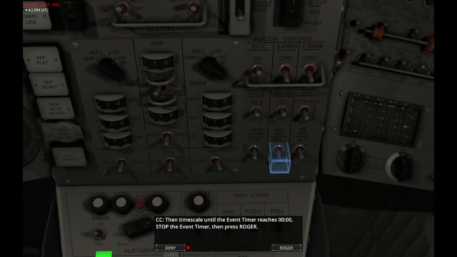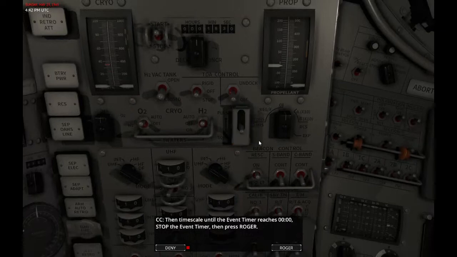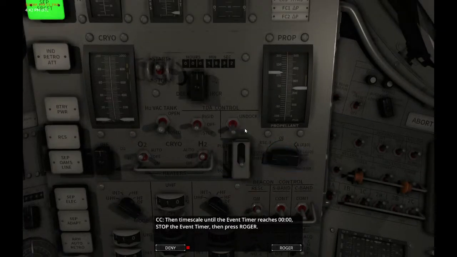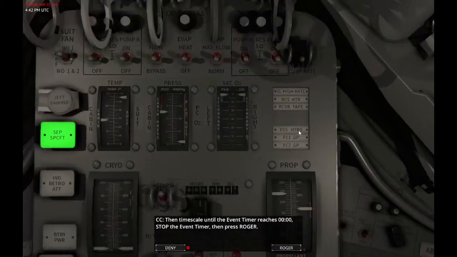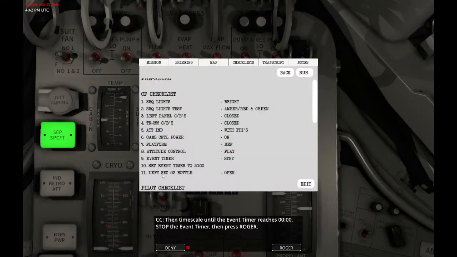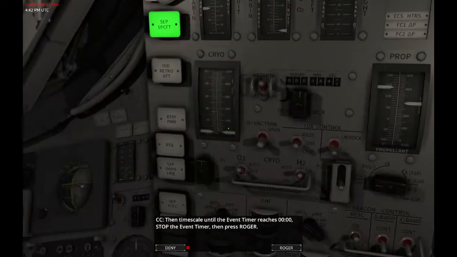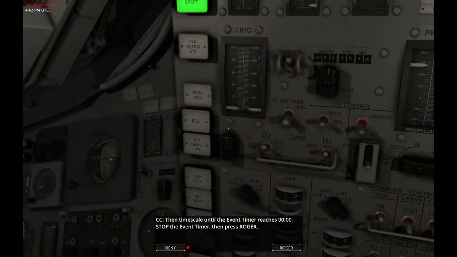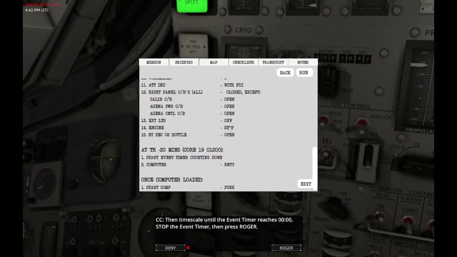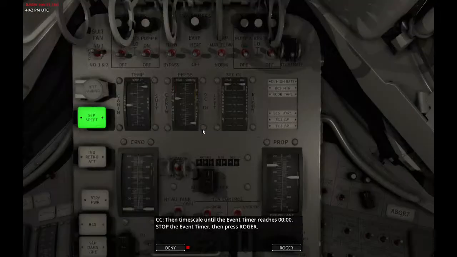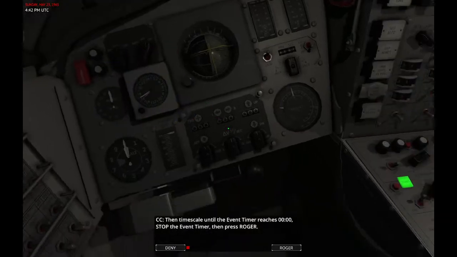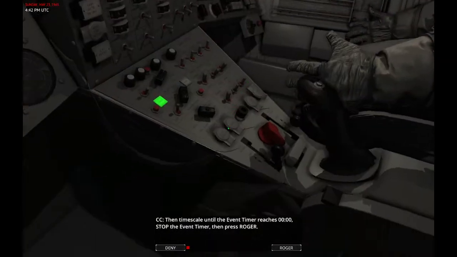I do not know where the O2 bottle stuff is. I mean, here's the secondary O2. Left sec O2 bottle. I'm guessing down here is going to be the right sec O2 bottle, so it might just be somewhere on the captain's actual side.